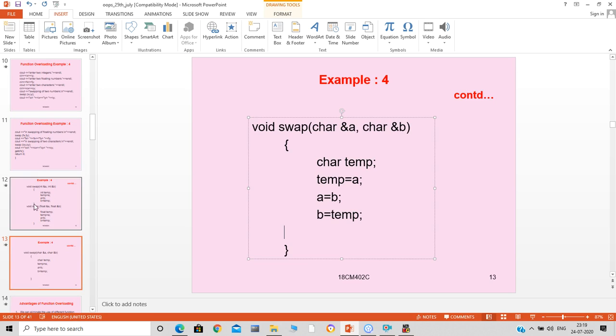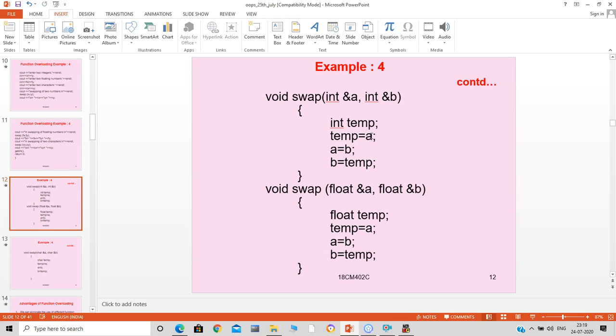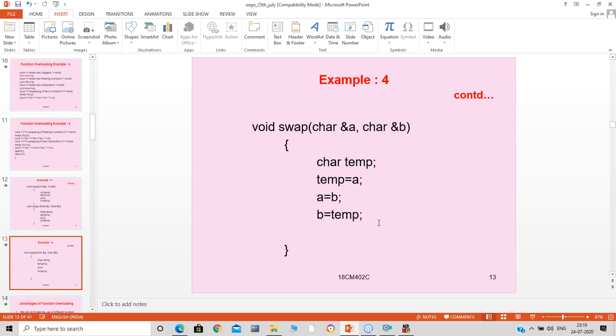The remaining logic is the same for all three definitions. We store the a value into temp, then a equal to b, storing the b value into a, and then we store the temp value, which holds the first value of a before overwriting, into b. Same logic for the other two functions, so no need to explain.